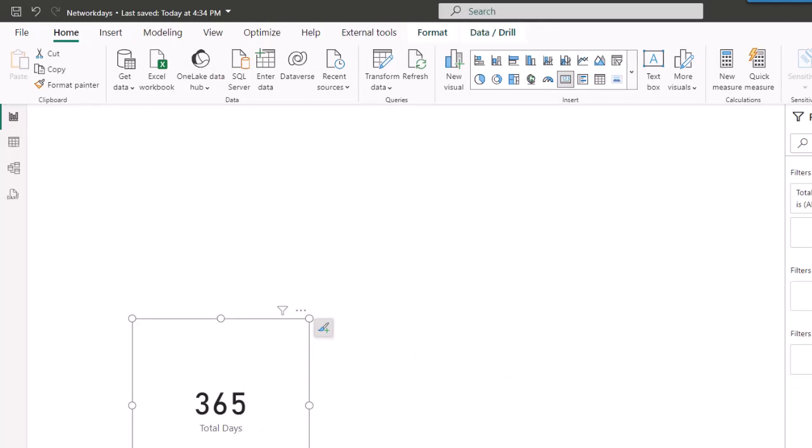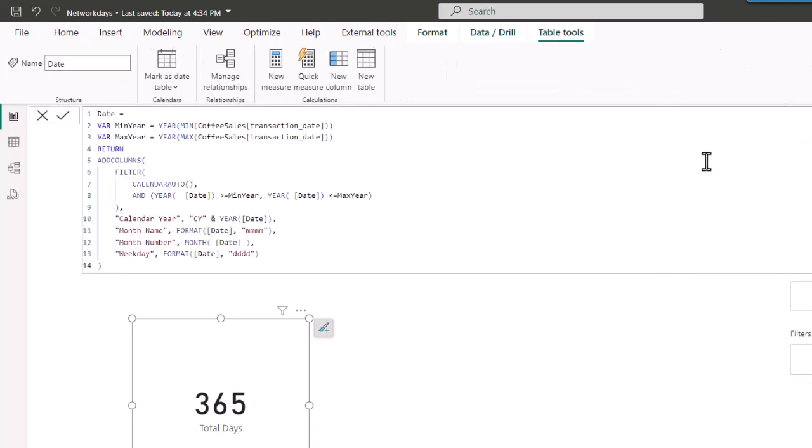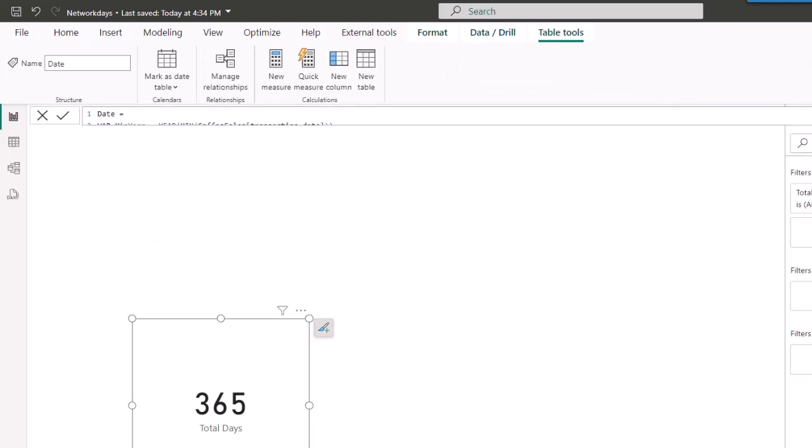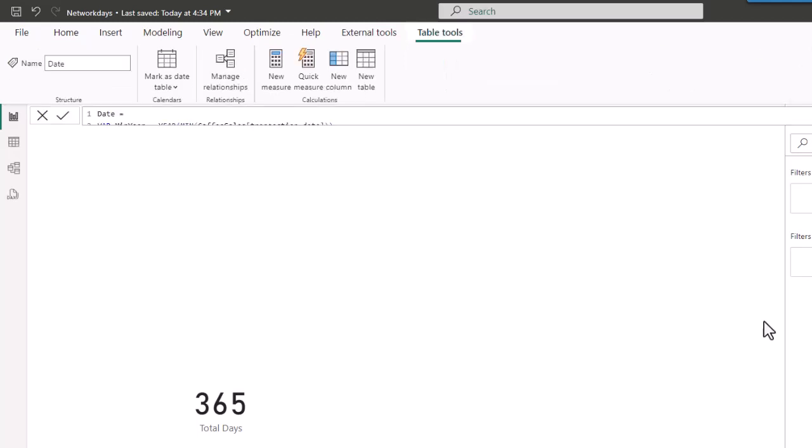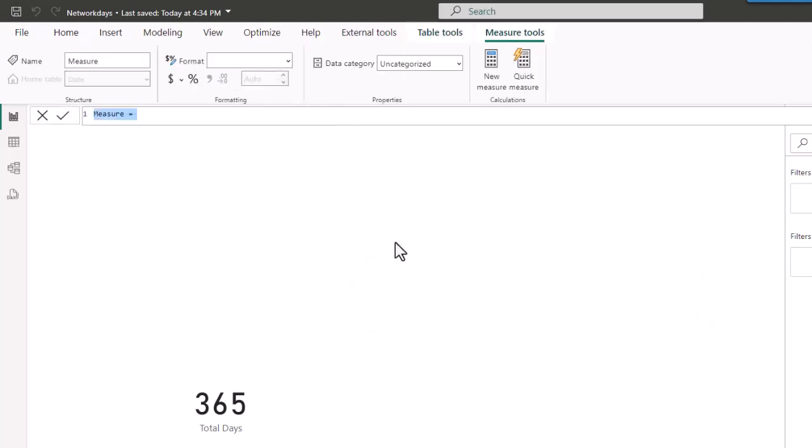The next measure we're going to make is the total number of working days. And this formula is going to be calculated with a couple of variables. If we go to the date table and create a new measure, we're going to call this working days.